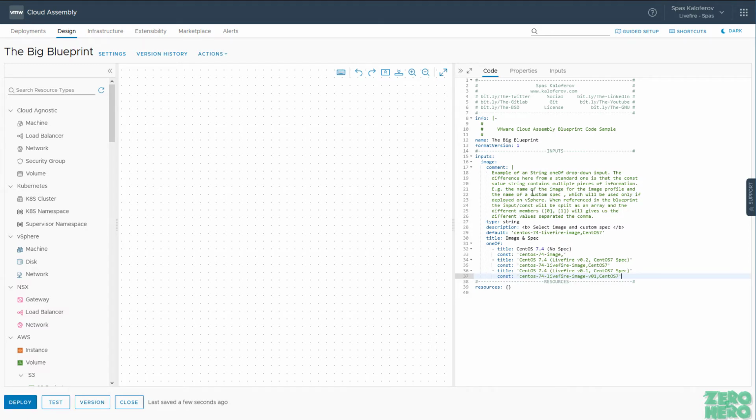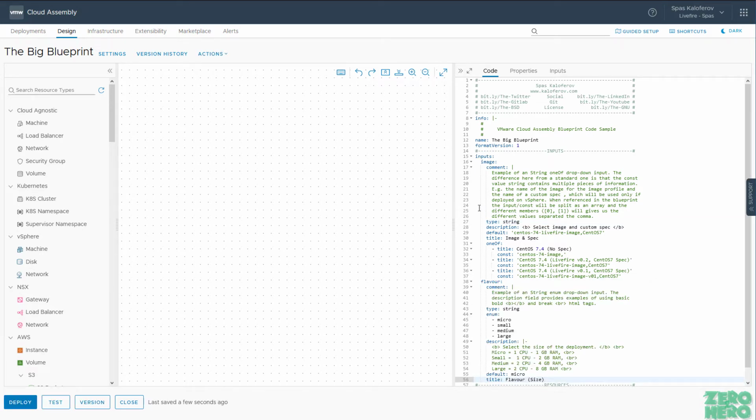Now again, what you see is an example of an input from type string. In this case, I filled in some of the properties, and I'm going to add one more just as an example called flavor.